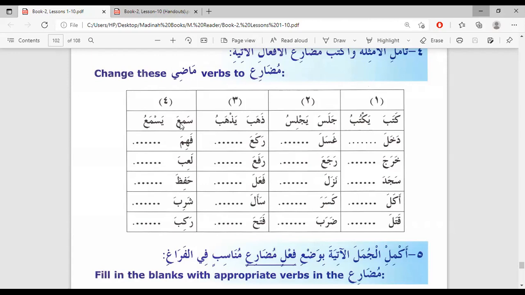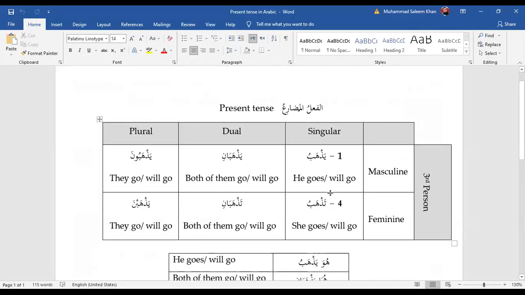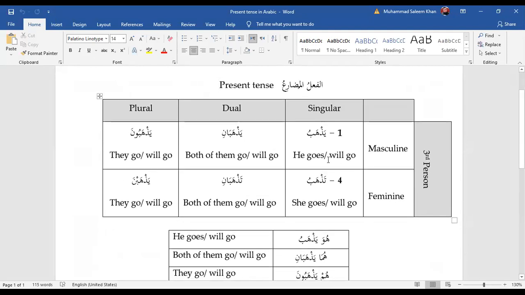So this is the file. Which file do you see now? Present tense, al-fi'l al-mudari', sir. Yes, sir, present tense. Perfect. So just a quick review of this one. For example, we will start with the third person, and then the second person, and the first person. So why have I written 1 here? 1 means this is the first form of the verb. Like dhahaba was the first, you remember? Yes, sir. Dhahaba was the first, and dhahabat was the fourth. Similarly, yadhabu is the first, and tadhabu is the fourth.